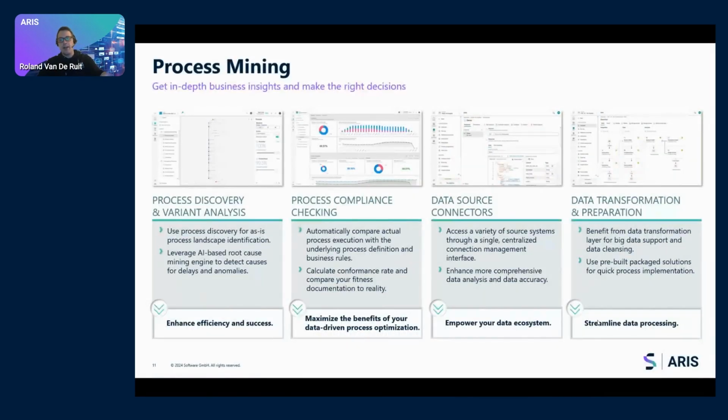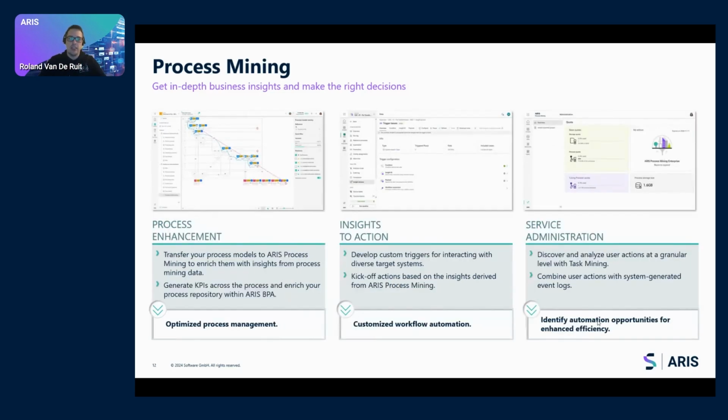These are some of the capabilities that were also highlighted in the demonstration. Some of them were not, but you will probably be getting these slides as well. So we talked about discovery and variant analysis, compliance checking. The other two are more on the back end side of things, like data source connectors we have available, and data transformation, obviously something we support. Process enhancement here, we talk about the overlay. Again, I think a very powerful ability.